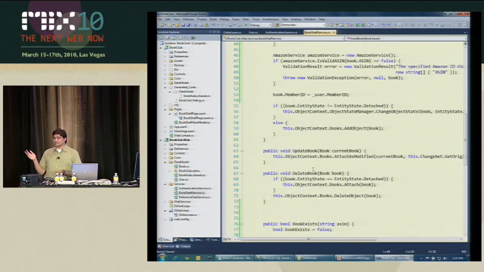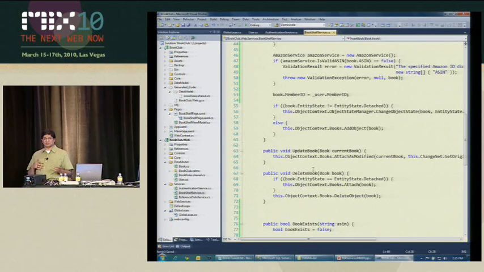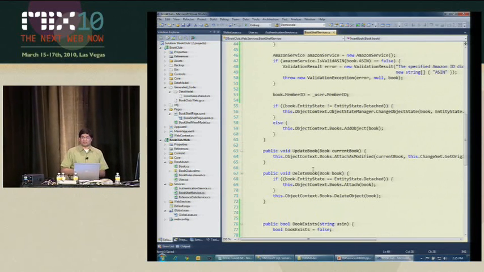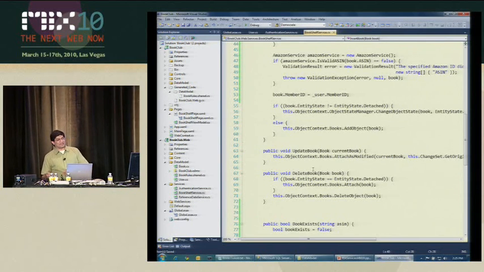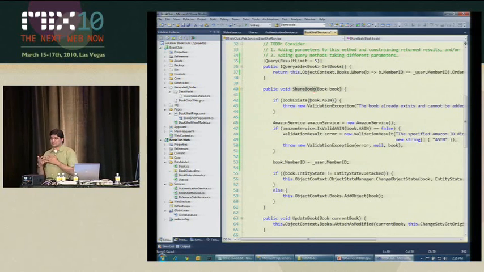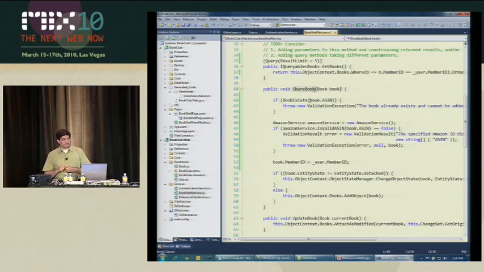I've got update book and delete book and so on. Now, some people don't like convention. Some people like convention. I like convention because it keeps my class clean. But I also like my methods to actually make sense, right? So there's a trade-off. I might choose sometimes that I want my method to actually make more sense. So I want to call this share book because that's the intent. That's the logical meaning of the task. But it's now no longer going to be interpreted as an insert method.